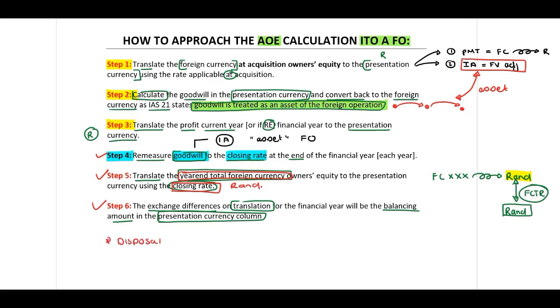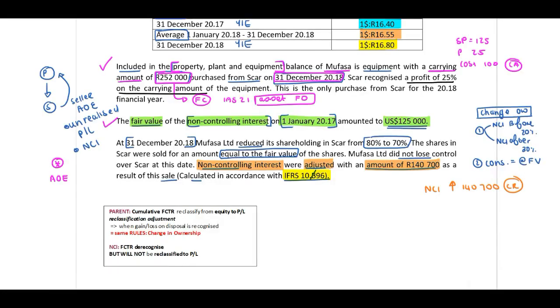Therefore, please add this to your revision page. When we refer to the scenario, I have included our IAS 21 principle in terms of disposals at the bottom, but let's just quickly have a look at the information provided. They reduced the shareholding from 80 to 70%, and then very important, they indicate to us the NCI's amount, 140,700, already calculated. Guys, please do not recalculate this if they provide this to you, except if they indicate to you that this is incorrect or there's any clue in terms of IAS 8 or something like that.